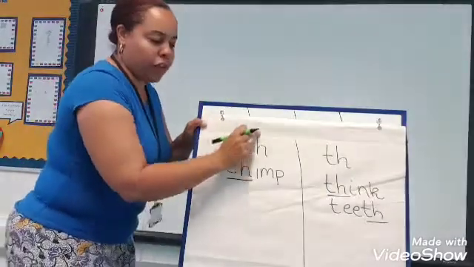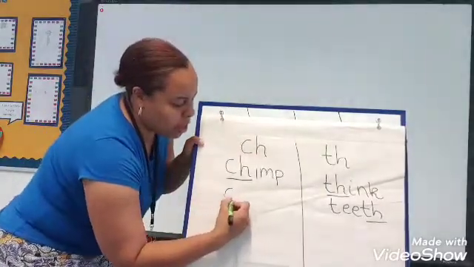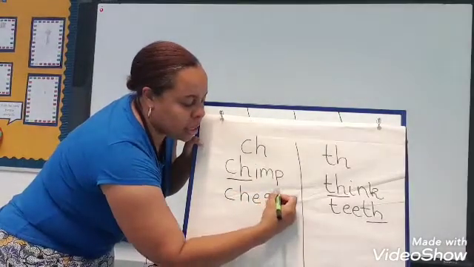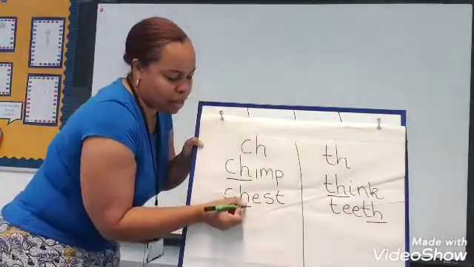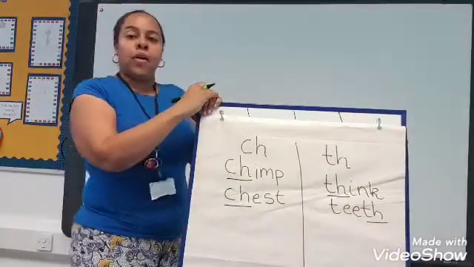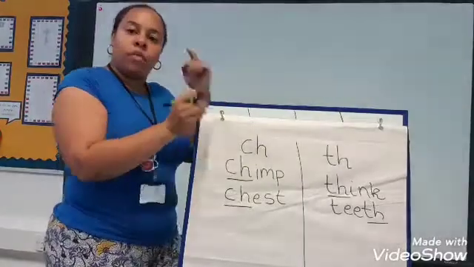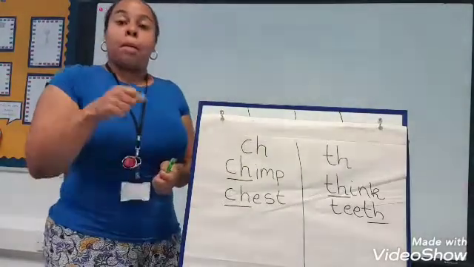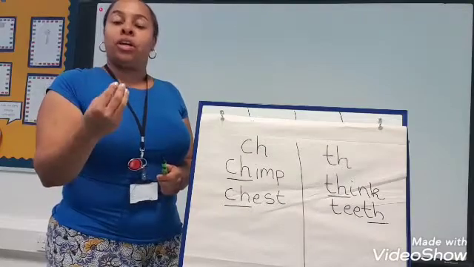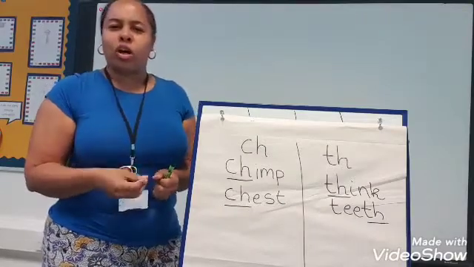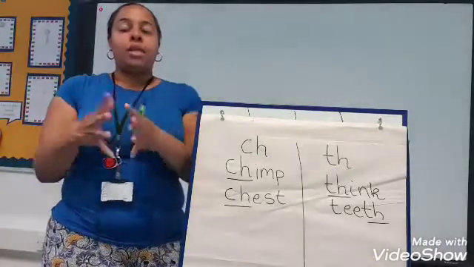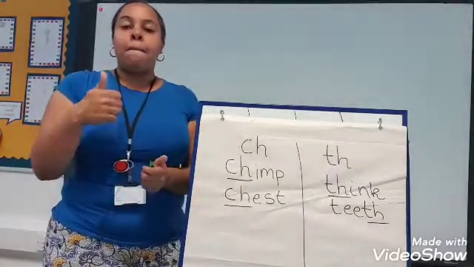Well done if you heard the ch sound. This word is ch, s, t. Let me underline that again. Now, the next word I'm thinking of is the word ch. Let's try that one more time. Remember to use your phonic fingers if you find it a bit tricky to blend it all together.